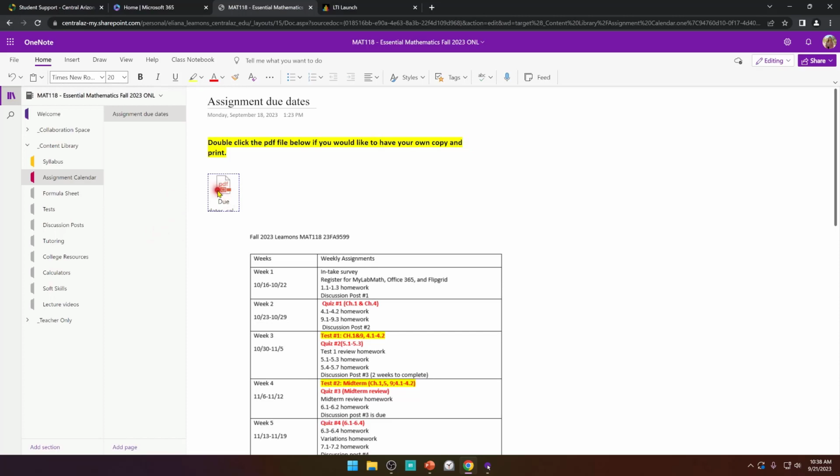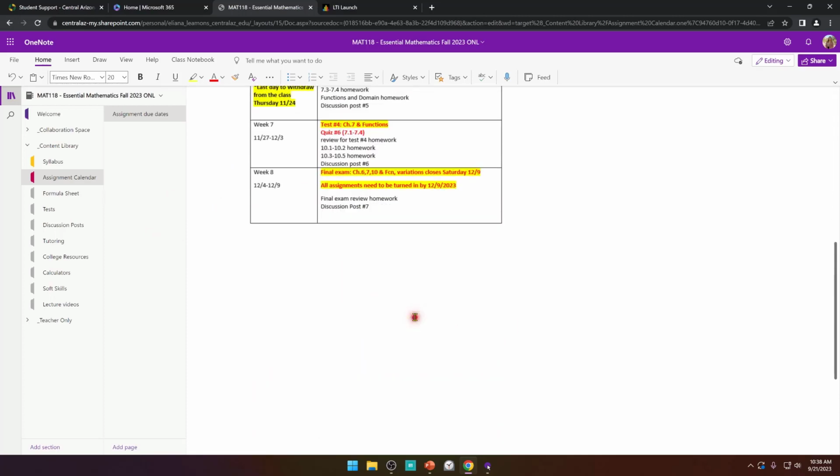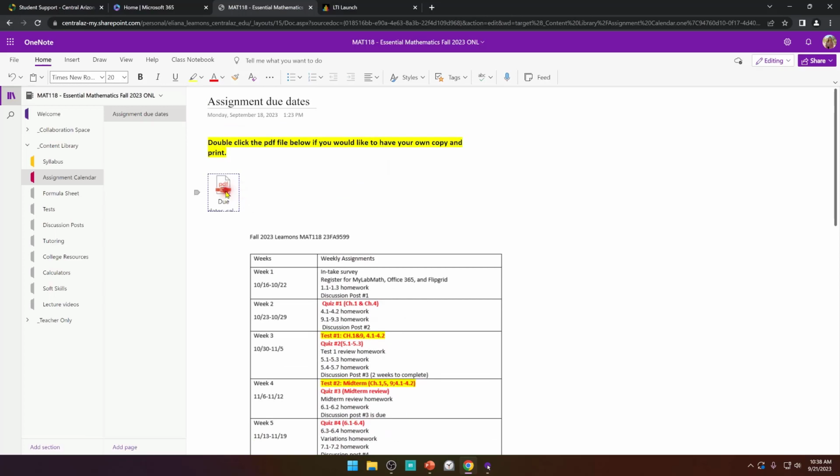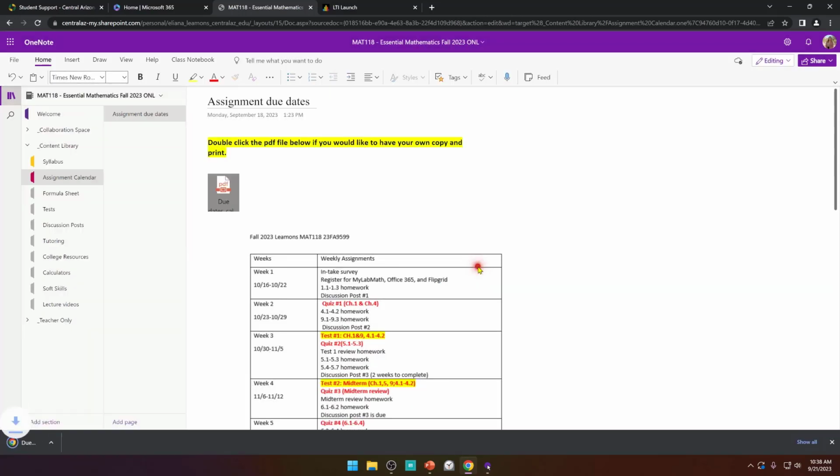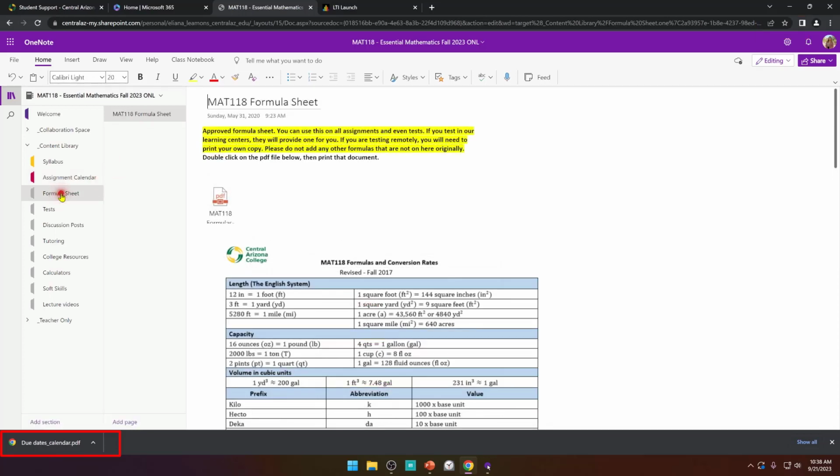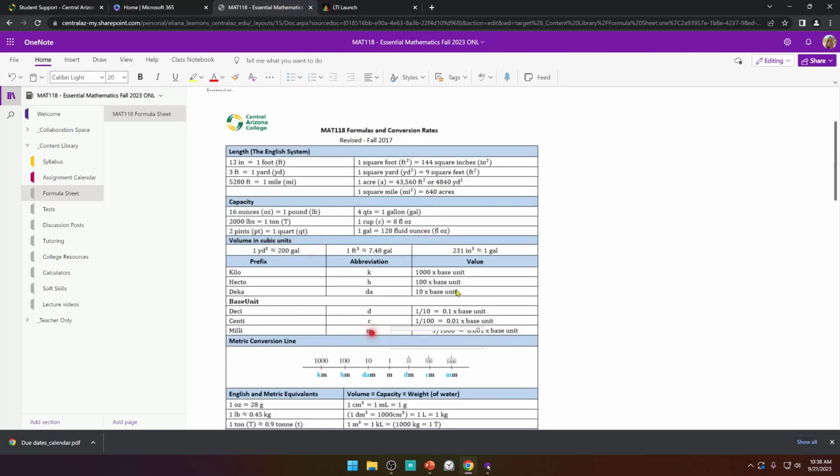So all these little squares up here, this is just a screenshot of the actual document. You can double click it, download it, and depending how your computer access downloads, it might either come up here in a little arrow or down here like it does in my case. And then that's how you want to go ahead and open up the document and then print. Again, the formula sheet is there as well. Same thing, you can double click. But I like to have it open on a different tab. As you're working through your homework or through your problems, just open it up in a different tab and have it accessible to you if you don't print it out.